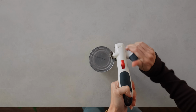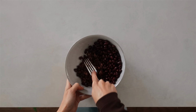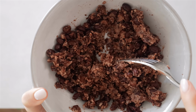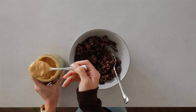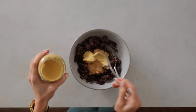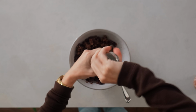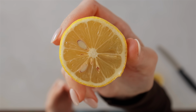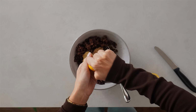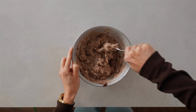Adding a whole can of rinsed black beans to my bowl and smashing them up quickly with a fork, just very roughly. I like to leave some of the pieces whole for the texture. Then adding in 3 tablespoons of tahini, half a tablespoon of Dijon mustard, half a tablespoon of sweetener, I like to use maple syrup, salt and pepper, and a squeeze of lemon or lime juice, just about half a tablespoon's worth. And I just mix that all up, and I know it looks kind of weird right now, but it does turn out good.